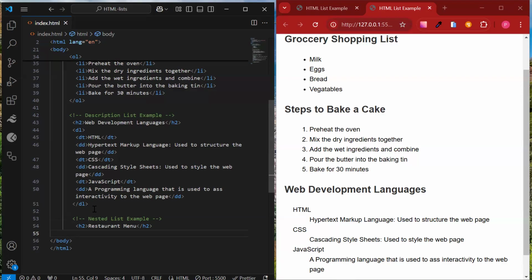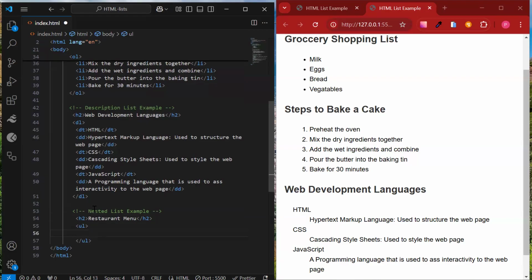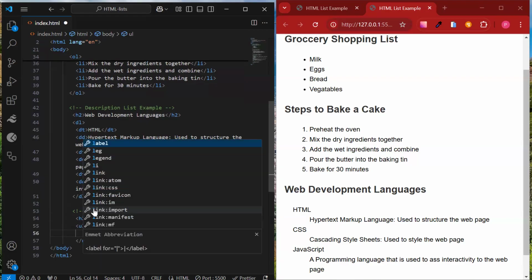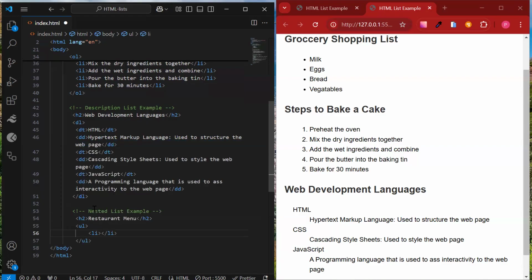So we could say that we have probably an ordered list. Okay, so within an ordered list, we have the li item, the list item, and the first list item we would call it maybe these are starters. Okay, maybe these are starters.